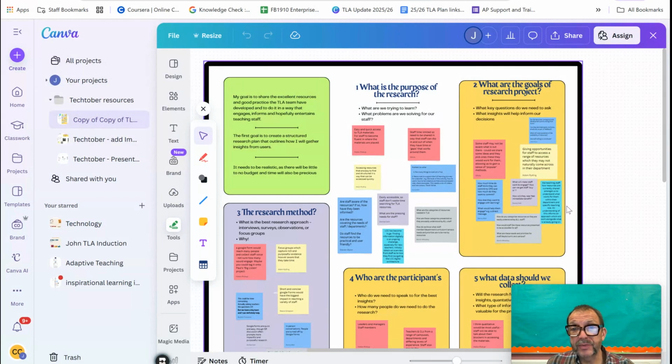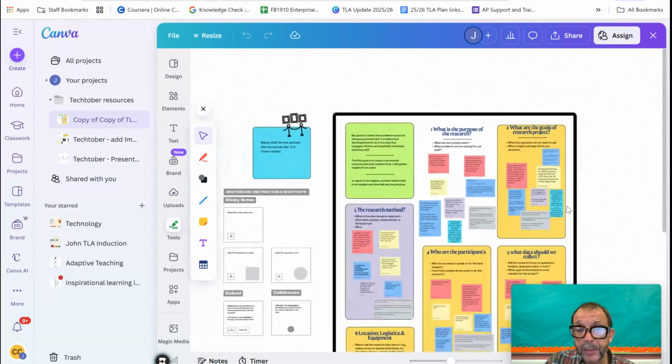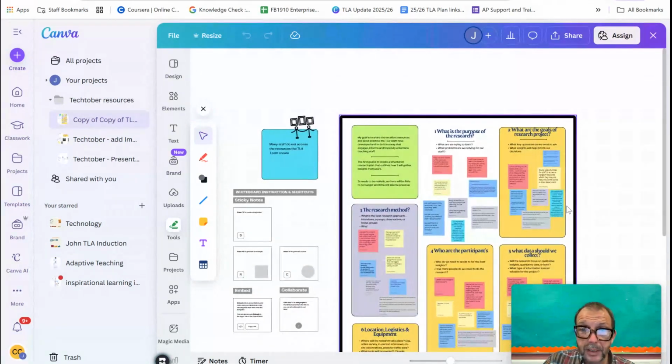So this was given to quite a few different people. Some in my team, some teachers, a principal, deputy heads. So they were shared this Canva whiteboard, and they submitted their own questions. And as you can see, there are sticky notes on there. And those sticky notes are really useful to share this with everybody to get people's responses.